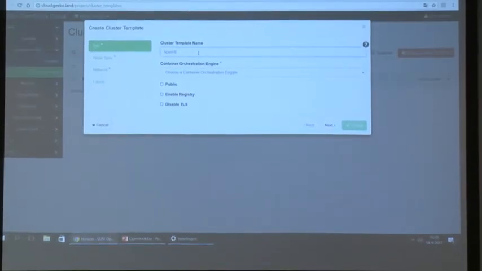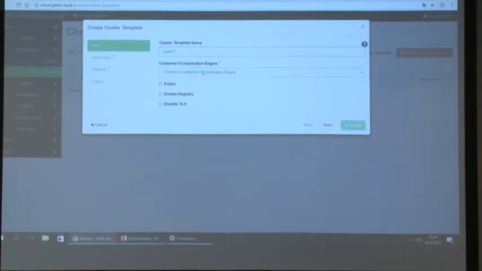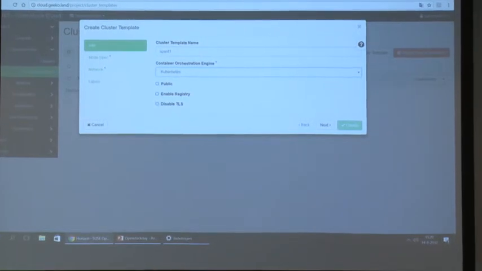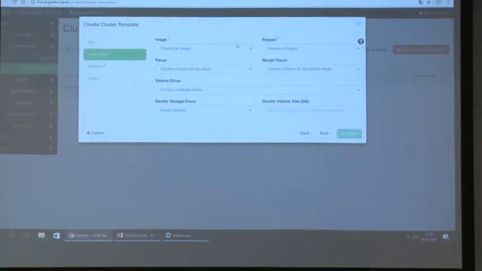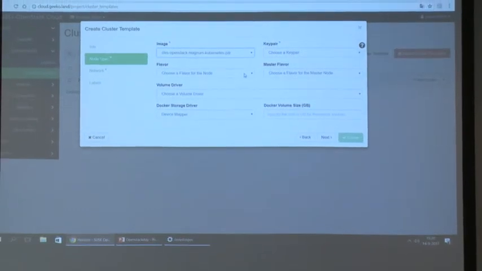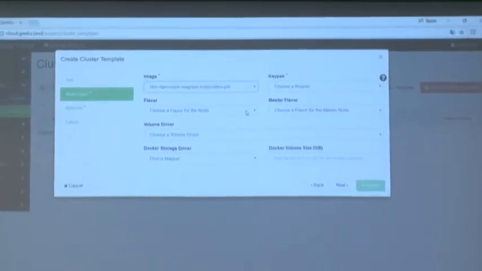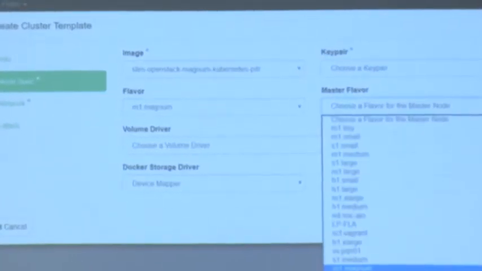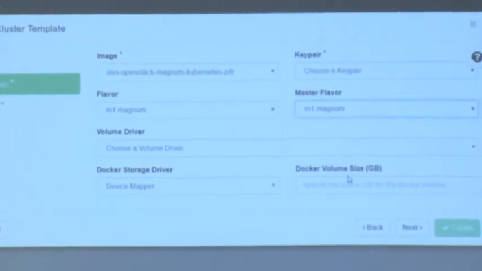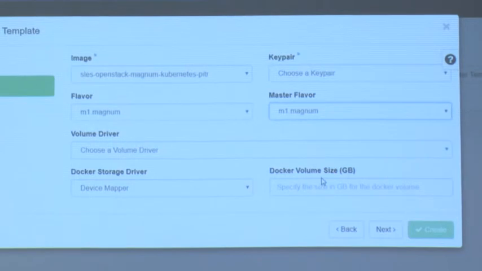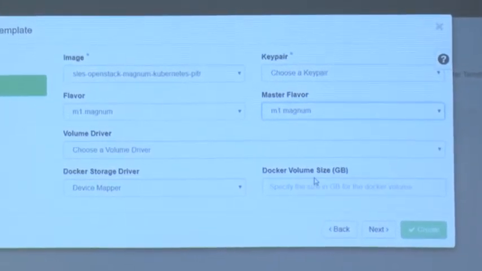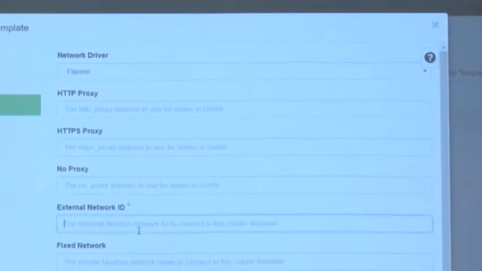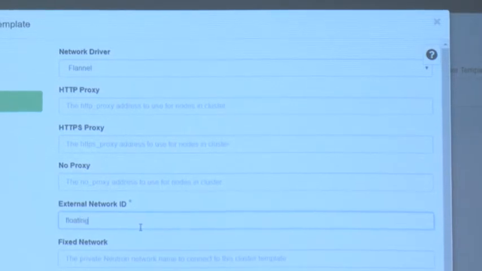So we will call this Spant 1. We want to use Kubernetes. These things are not very relevant at this point. You get an image which is used to install the OS on the virtual machines. In this case, we define the size of the machines that are going to run the containers. So this is where the sizing comes in, and one Magnum has probably 2 CPUs and some memory. If I go over quota, it will complain. Bit of persistent storage. These are just not very interesting bits, but I have to fill them in.